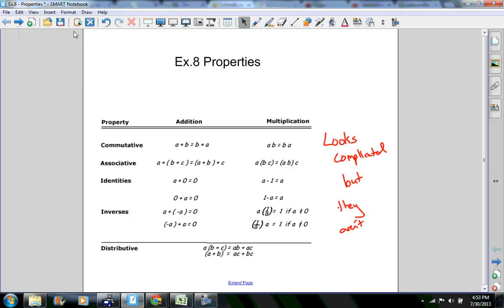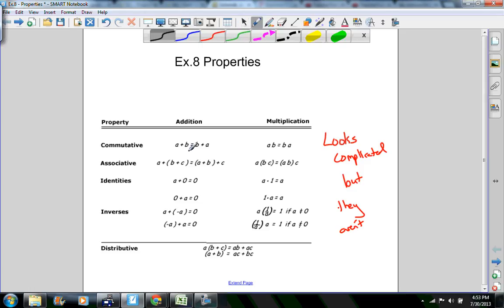So we are going to start working on properties, and before we start our notes, a lot of times properties will be labeled with lots of variables mixed in, which makes them look really complicated. But the truth is, these properties are the most basic parts of mathematics that you already know. It's just a different way to look at it.